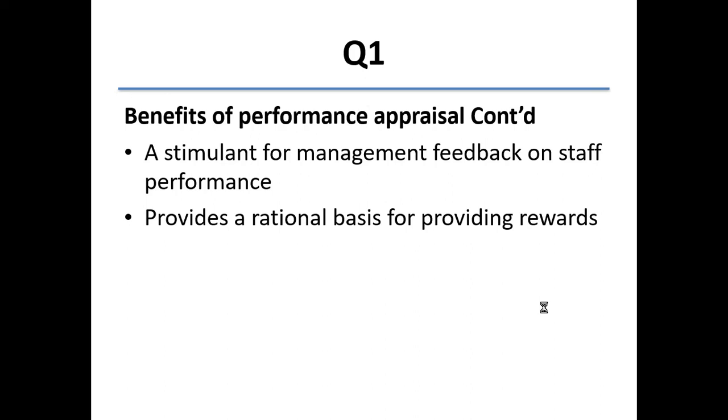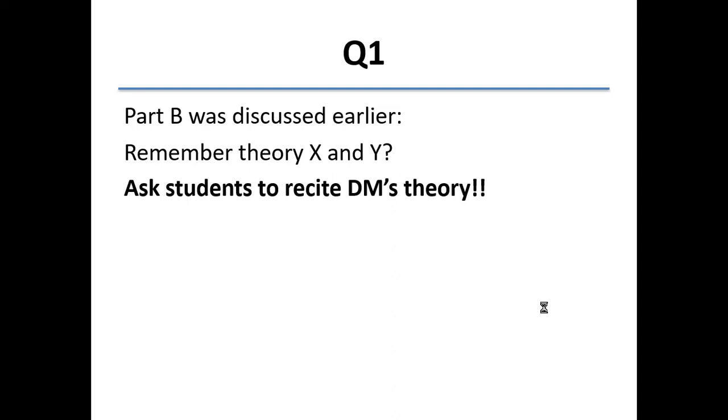The next point is that performance appraisal acts as a stimulant for management feedback on staff performance. Without a performance appraisal, it's very difficult to provide a response to our employees on whether they are doing the right thing or not. And then lastly, a performance appraisal provides a rational basis for providing rewards. So if the employees can meet the demands of the job, they can fulfill their job description requirement, then it'll be only befitting for us to consider a salary increment or to give them extra benefits on the job. I hope that is clear. You're supposed to give 5 points and explain those points.